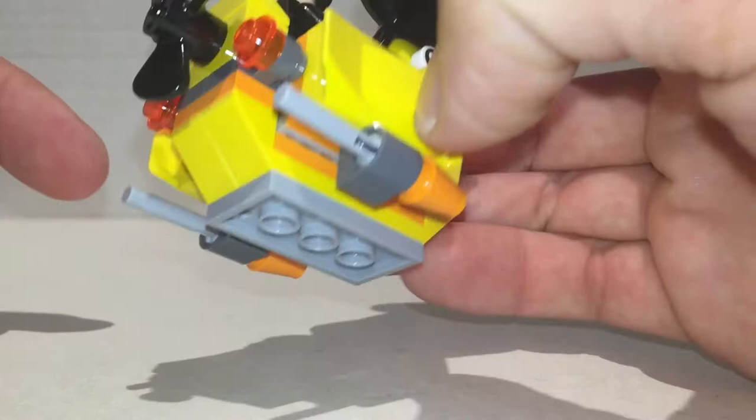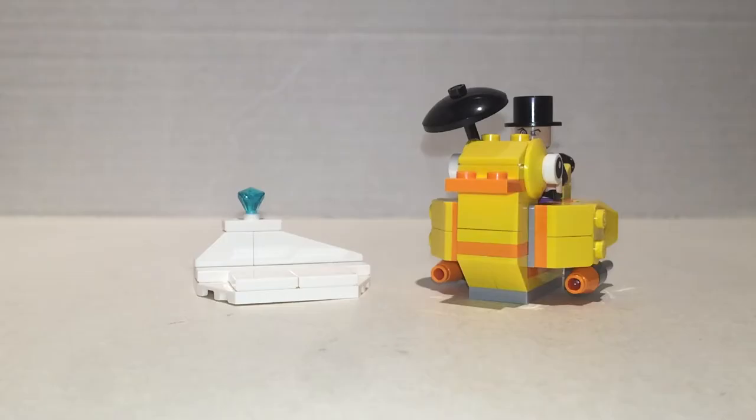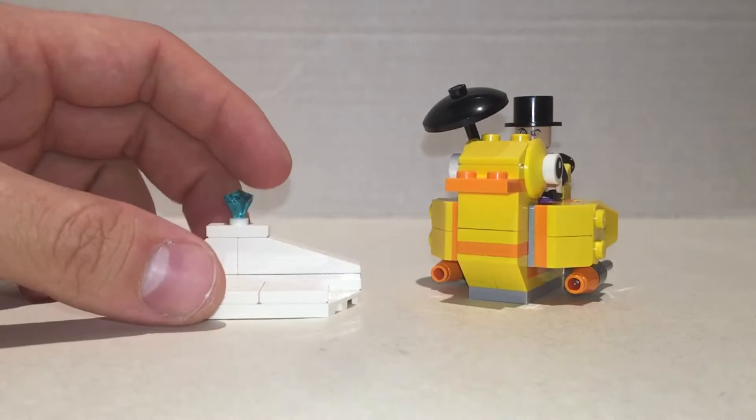Yeah. I love this little umbrella. It's cute. Yeah. I love this thing. It's adorable. Little ducky. Oh, it's so cute. This little ice flow thing also comes with Penguin. Just a little diamond on some ice. Nothing really special.